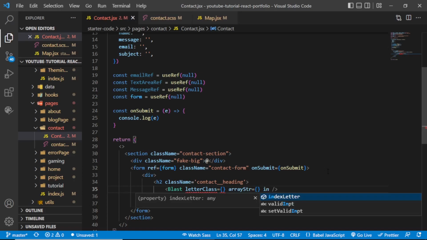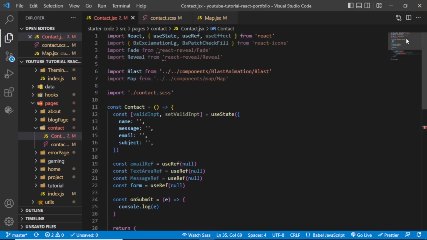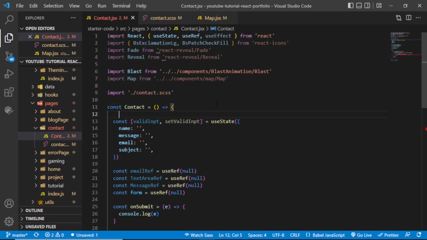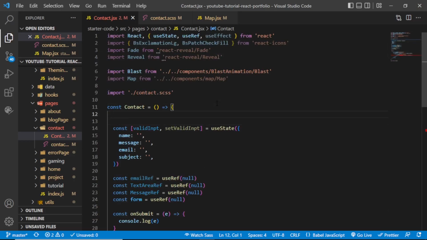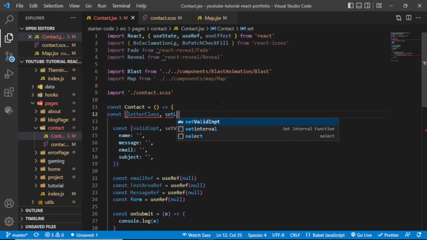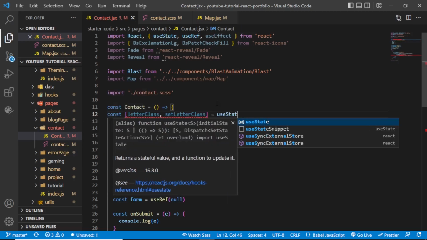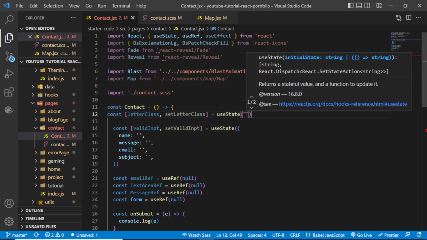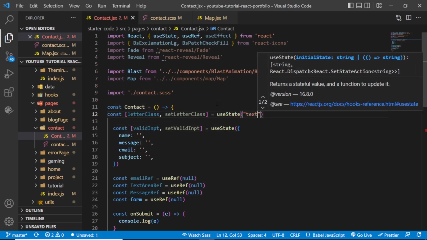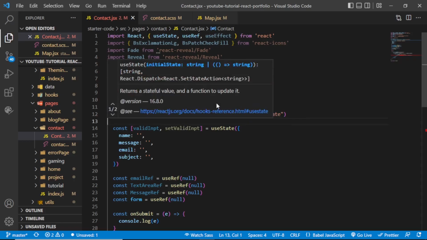and the third one is the index letter. Okay, so for the letter class, let's scroll up to the top and create our state called const letterClass and setLetterClass, like so. It's going to be equal to useState, and in here I want to pass in a class of text-animate, like so.